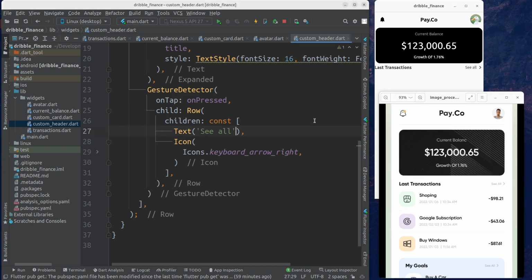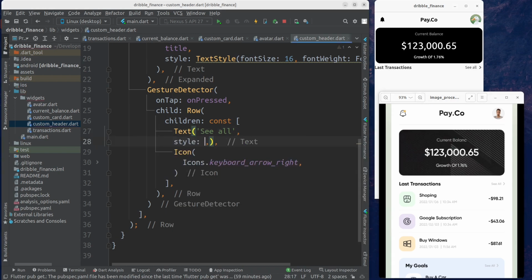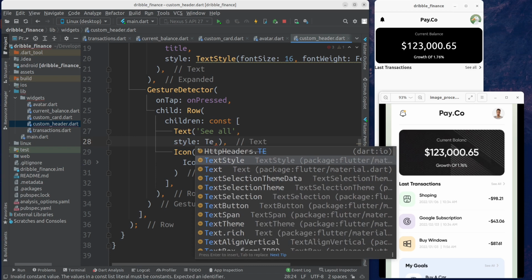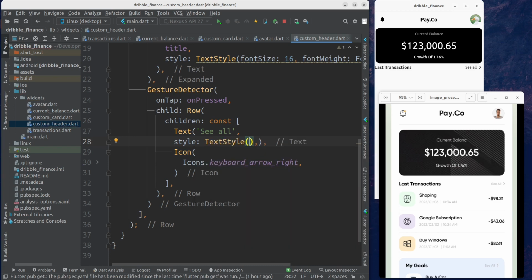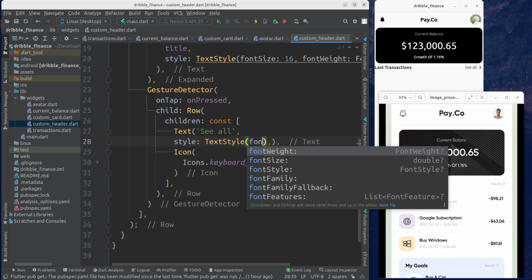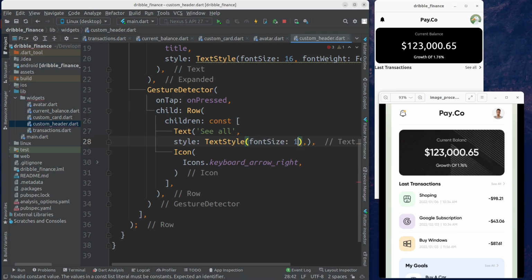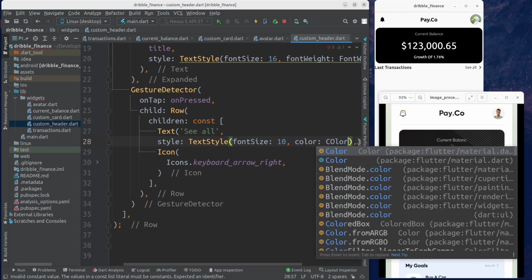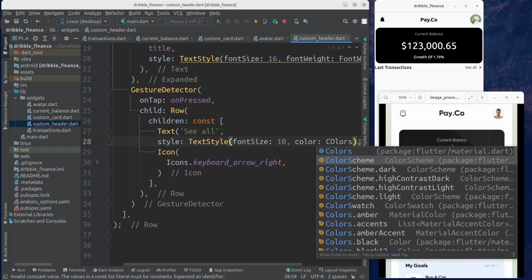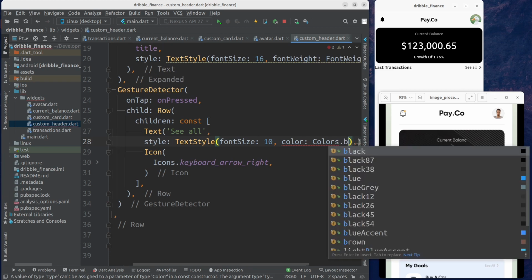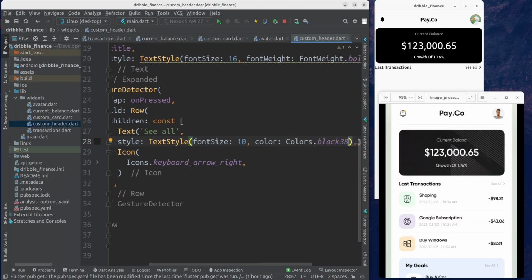So let's change its style to be maybe font size 10 and colors black 38, which means 38 out of 100 opacity.